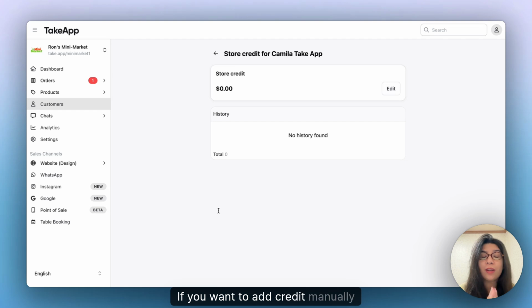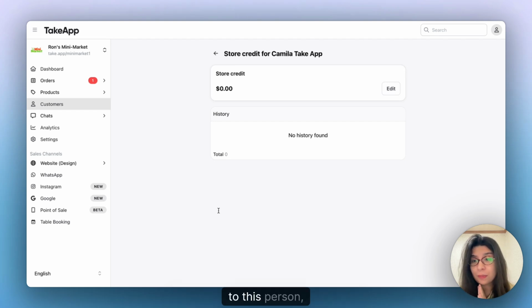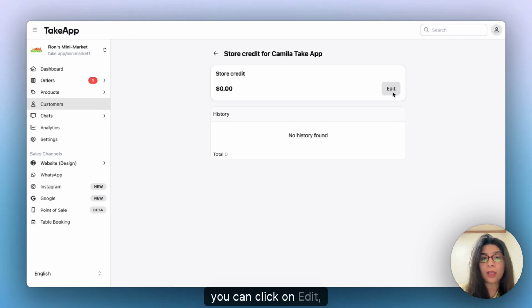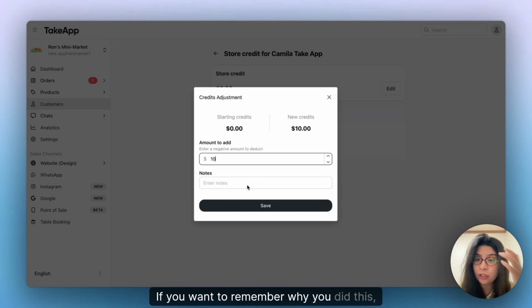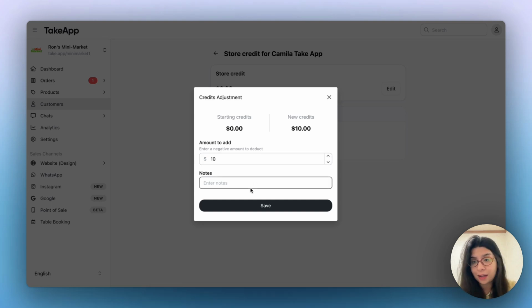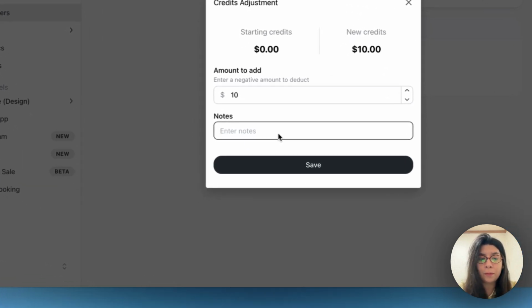If you want to add credit manually to this person, you can click on Edit, enter the amount, for example $10, and you can enter notes if you want to remember why you made this change. For example, credit for birthday, and then click Save.